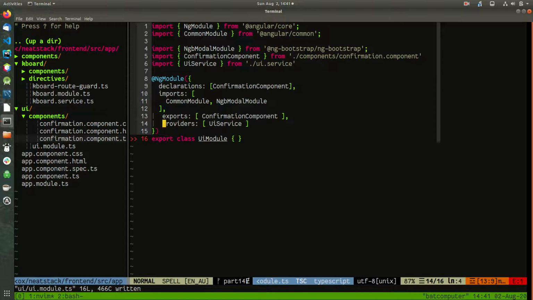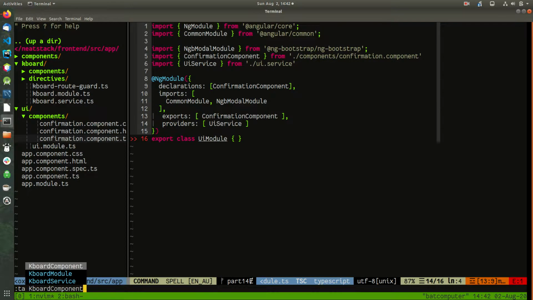Right. So now to use this confirmation component, we will have to import it. Since we're going to be using it in the kboard module, we will have to import this into the kboard module.